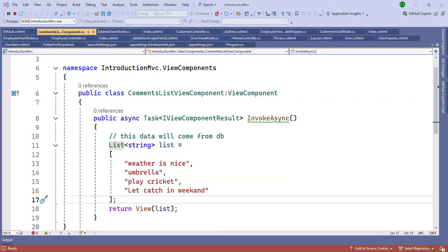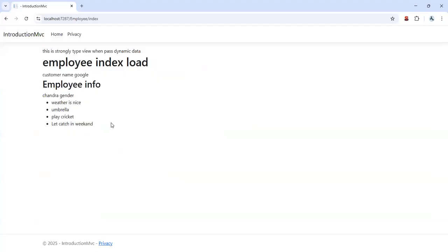You can see my screen? Yes, I can see. No, can you see my browser? No, I cannot see your browser. Okay. Now you can see my browser? Yes. Okay.